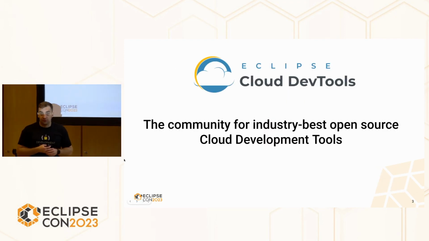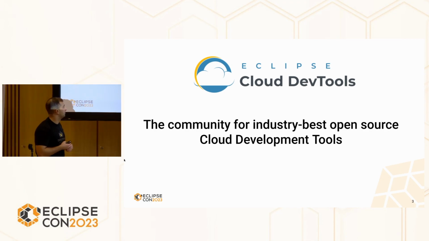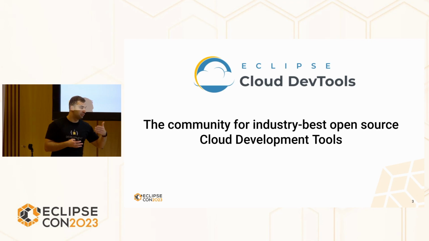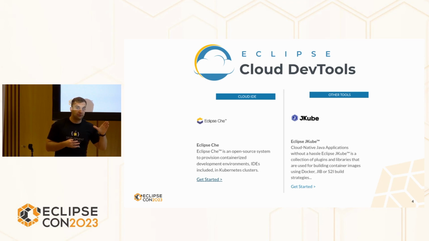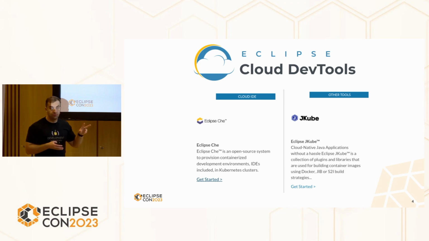Yeah, and today we're going to talk about Eclipse Cloud DevTools. So what is Eclipse Cloud DevTools? Basically, it's the community for industry-best open source cloud development tools. The mission of Eclipse Cloud DevTools is to define and develop best-of-class open source cloud development tools and drive their adoption and promote them. The Cloud DevTools portfolio has around 15 open source projects. Today we are going to focus on two of those, Eclipse Che and Eclipse JKube.